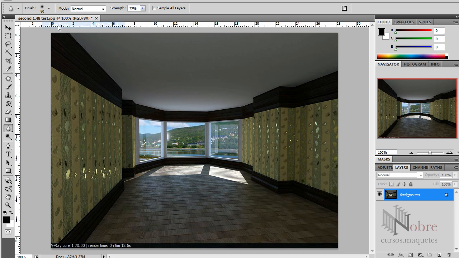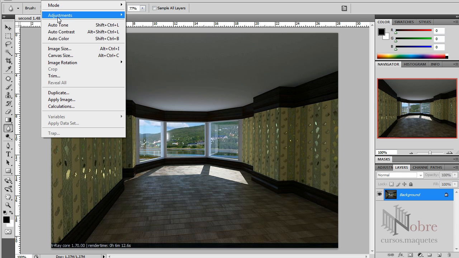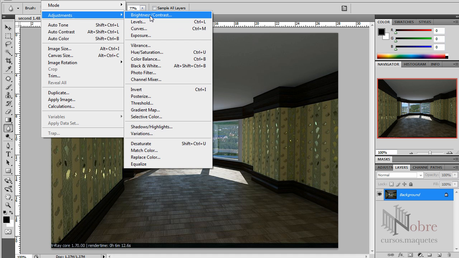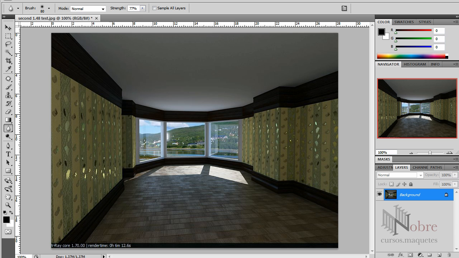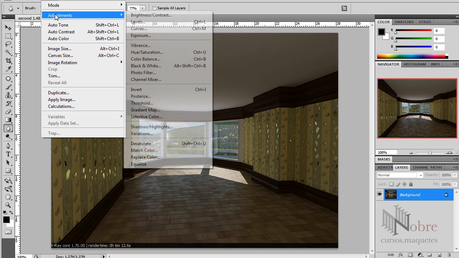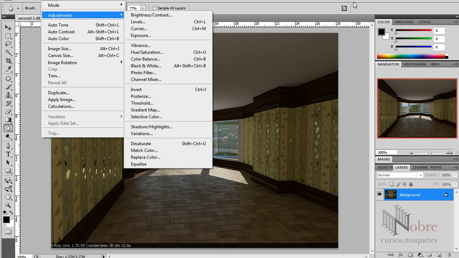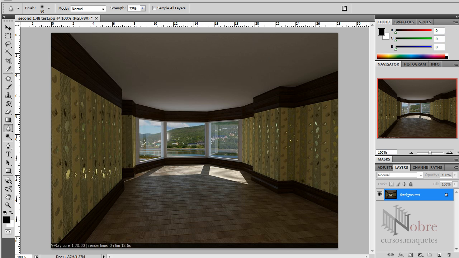I like to use this because it corrects a lot of color information, but in this case I don't like what it has done, so I'm going to stay with that.